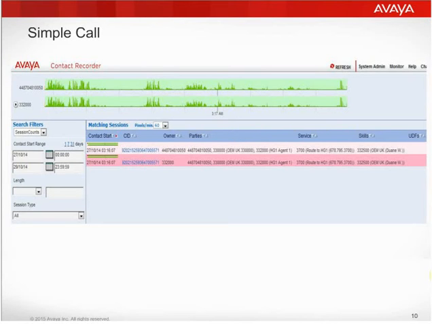In the simple call scenario shown here, the top two lines in the replay interface represent the calling party and the agent who spoke with the customer. Audio activity is shown in green. As in previous versions, ACR's Layout Builder feature allows users to select what search filters are available and control what contact recording attributes are displayed in search results.